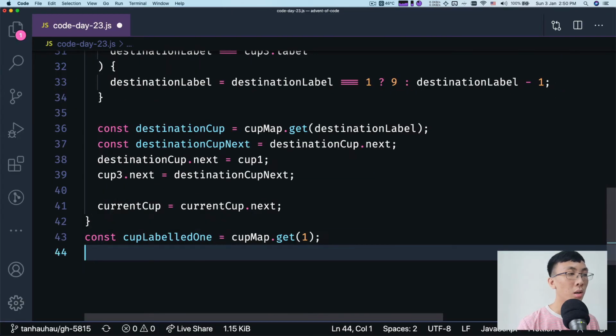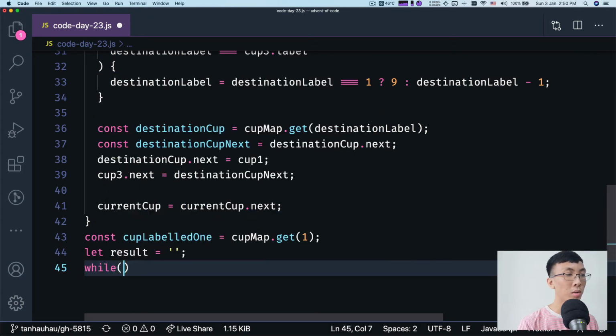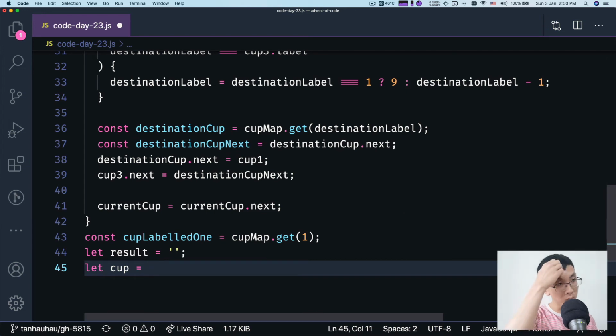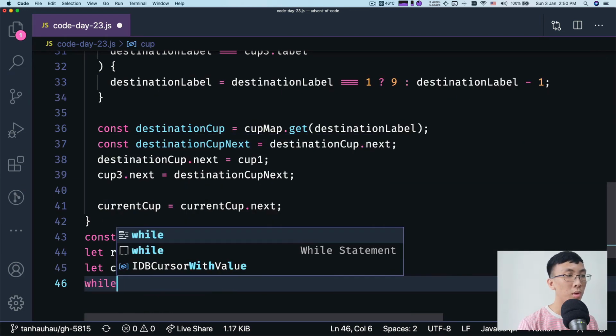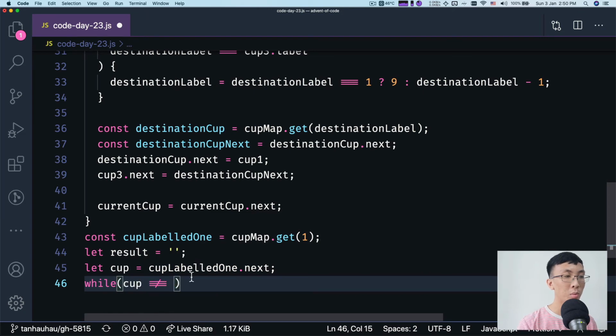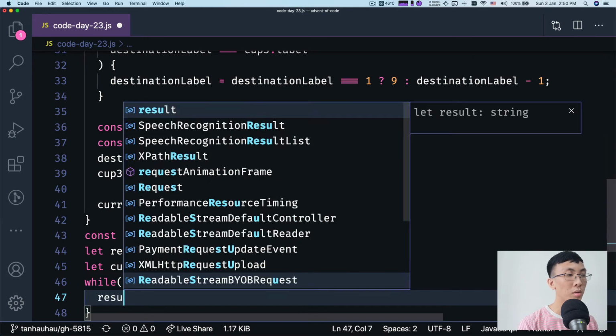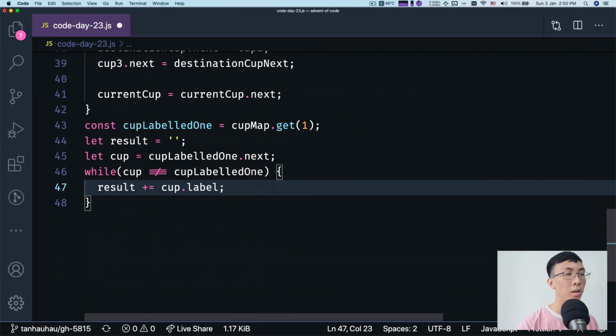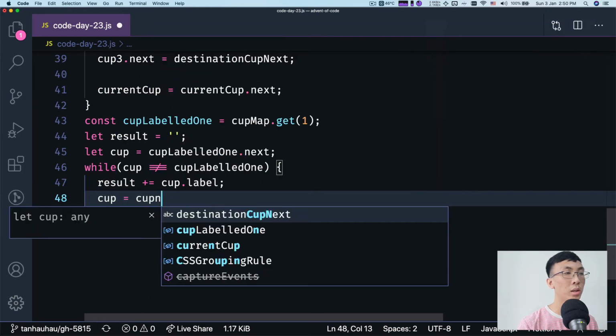So we're going to say let results equal, okay, so we're going to go through the cups one by one. Let cup equal cup label 1 dot next, while cup is not equal to cup label 1, result adds the cup label, and cup equals cup dot next.